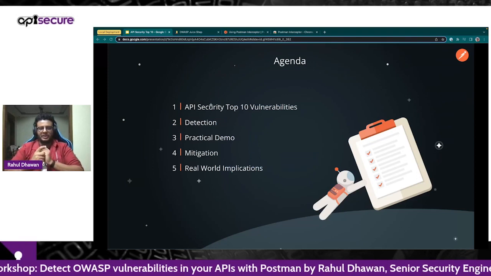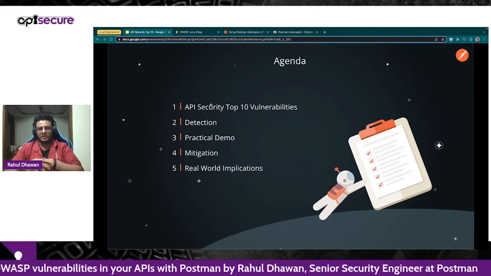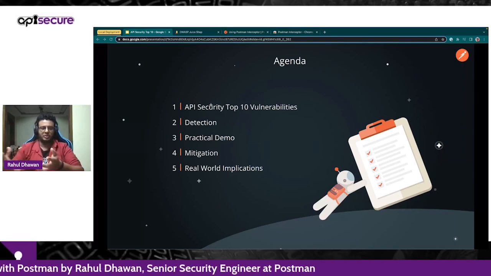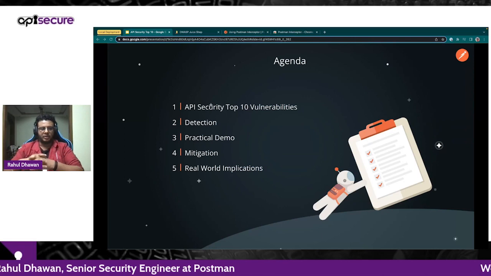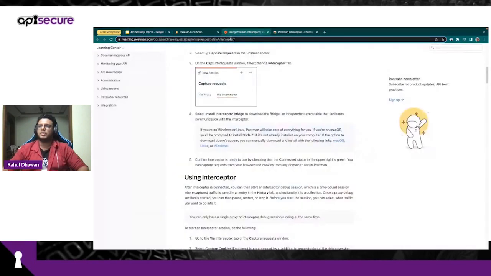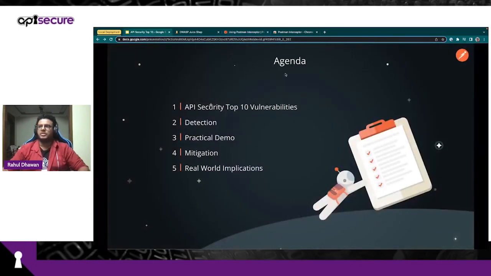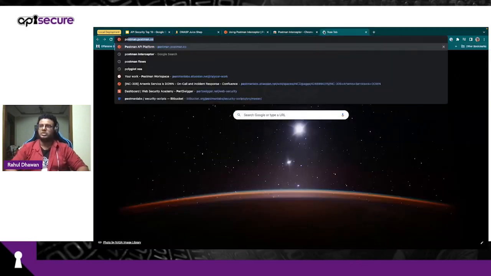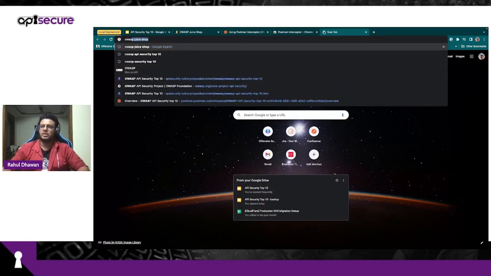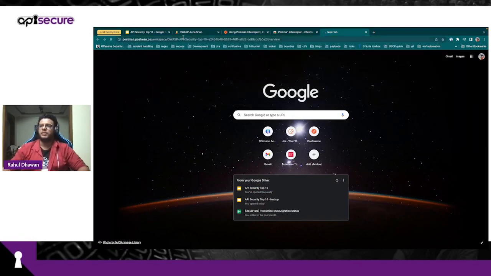I will demonstrate various ways to automate tests and simulate attacks. All the necessary scripts and automation tools have already been published in the public workspaces. I'm not sure if there is a way to share that public workspace with you guys. Let me just quickly pull that up for you. Yep, we have this.